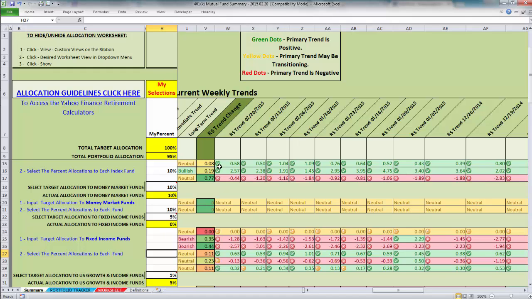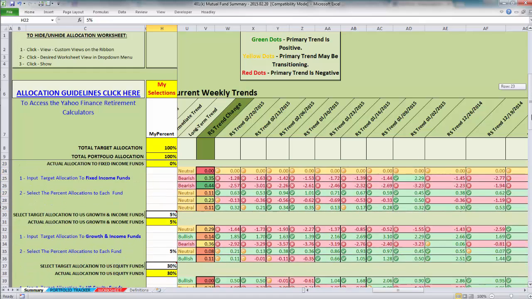So let's go back to our money market, and we're going to put 5% more in there, which will bring it to 15. So even though we've allocated 10% to money market, by moving our fixed income allocation, we now have 15%. Let's continue with this process and see how the rest of our portfolio is doing.